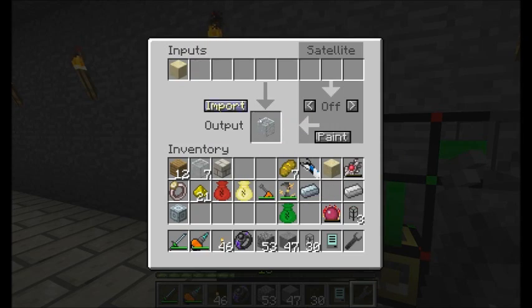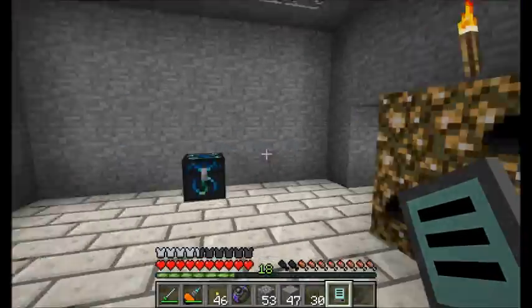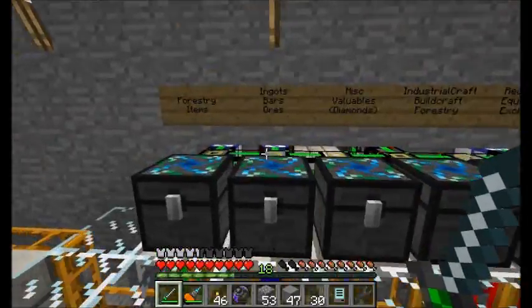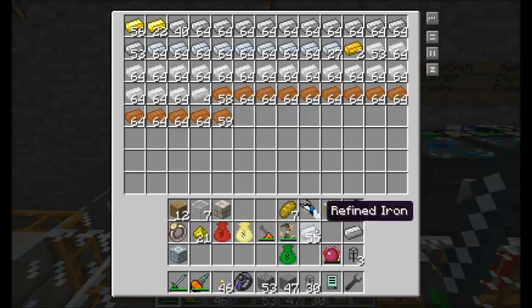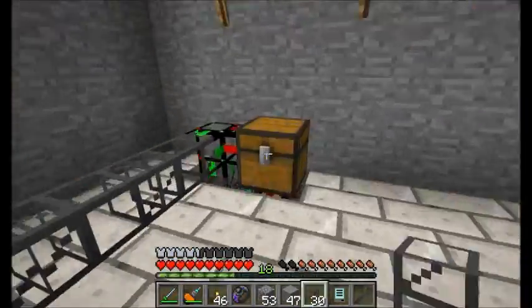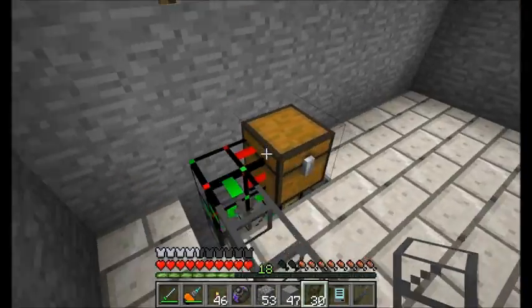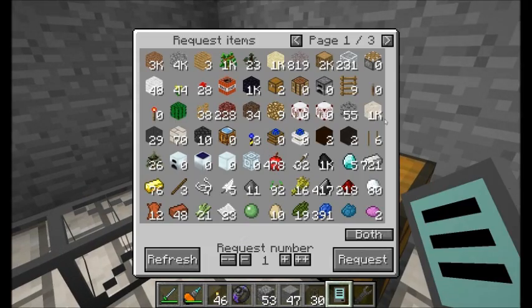Cool? Cool. So now I can run down here and let's say, if I were to come to my irons, ingots, and bars, get my refined iron out of the chest, let's go ahead and say we want 8 refined iron, or we could even say we want a machine block for that matter. Because we don't have any refined iron, it's going to automatically make it. So let's request a machine block, please.